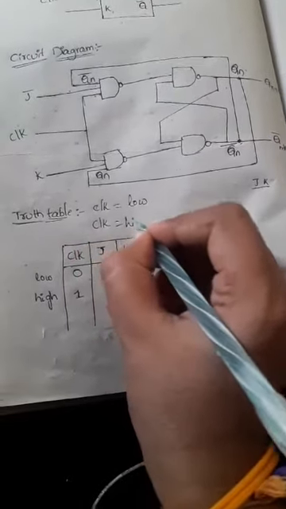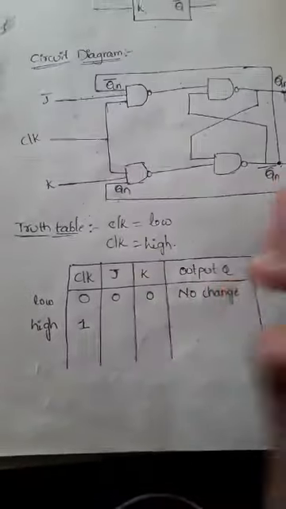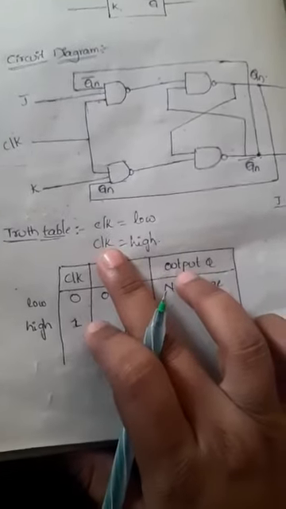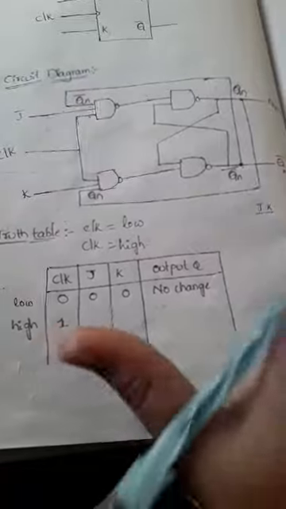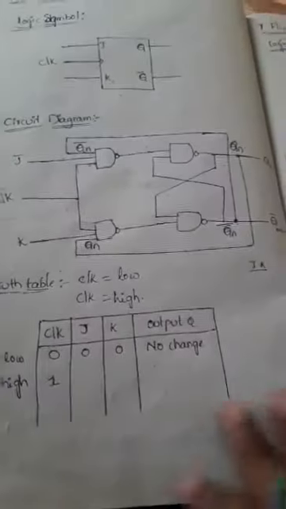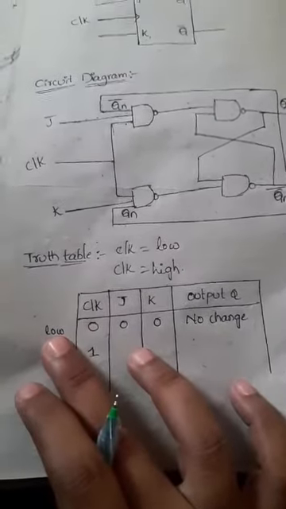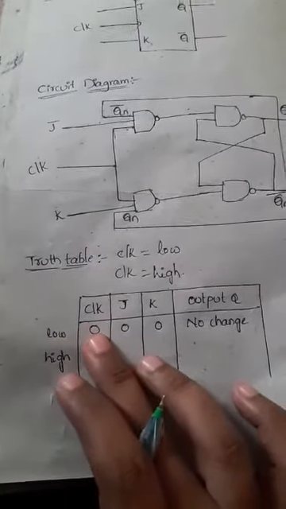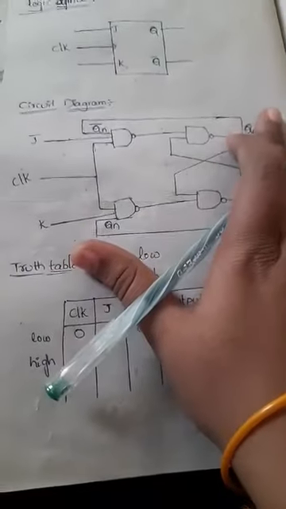So if the clock is in the low state, then what happens to the circuit and what output are we getting? And if the clock is in the high state, then what output are we collecting from this JK flip-flop? Now we'll see that. First, whenever the clock signal goes to the low position, that means it is connected as 0, so automatically the circuit will be in the disabled position.